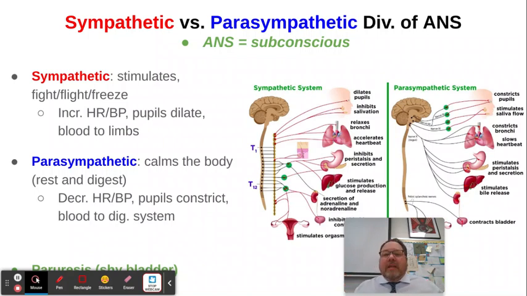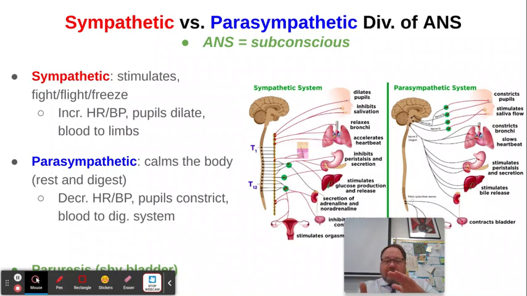For parasympathetic, I think it's peaceful. It's resting and digesting. In the poster thing you're going to be working on, I try to draw a little figure, a stick figure, like relaxing at the beach. Okay. So the parasympathetic division is the division of the autonomic nervous system that calms the body down. So it lowers heart rate, blood pressure. It diverts blood from the extremities to your guts. Your pupils can constrict, and it helps you relax.